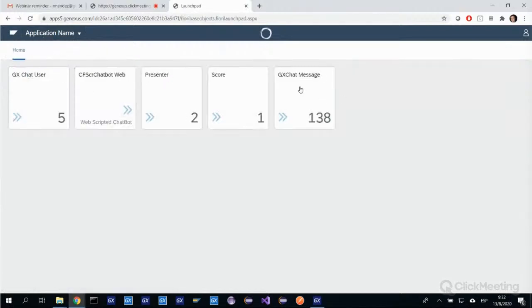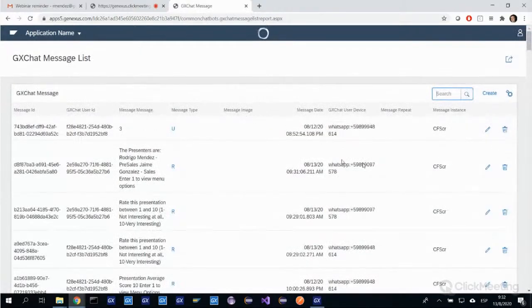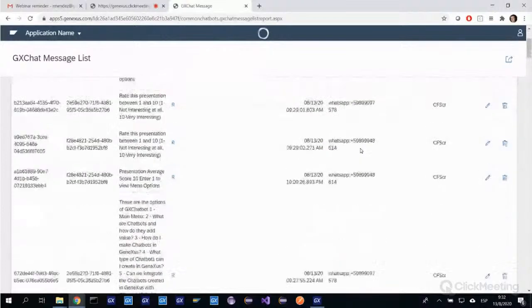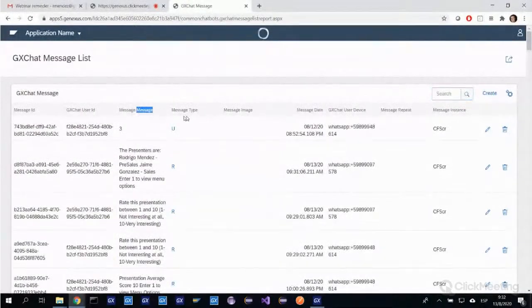And we also have the messages that were sent by all of the users. Here we have a listing of all of these messages. We can see the message, the type, if it's a sent message from the chatbot or a received one. In this case, this is a user message, so it's the message that a user sent to the chatbot, and this is the message that was sent from the chatbot to the user. So the important aspect here is that we have a lot of information to handle if we want to do some analytics and if we want to gather some knowledge regarding the usage of our chatbot and the interaction of the users with our chatbot.